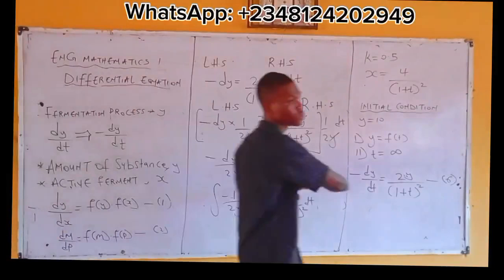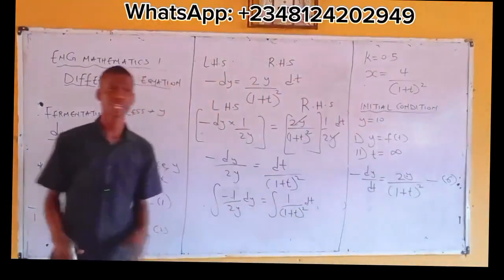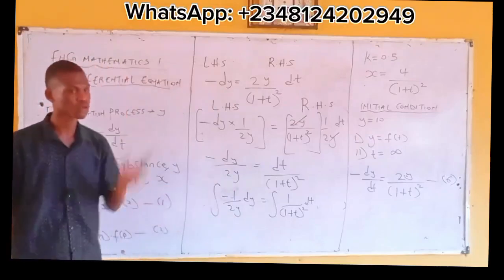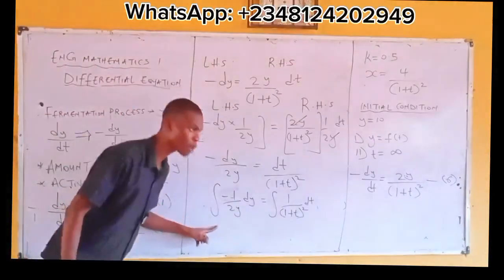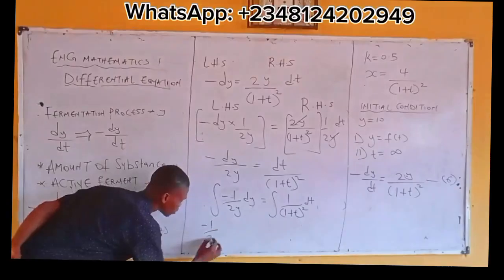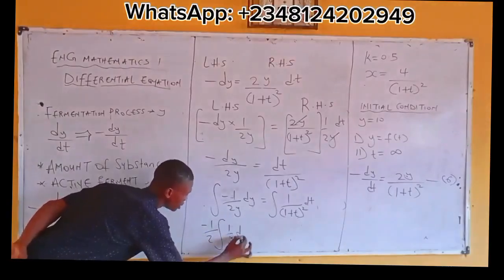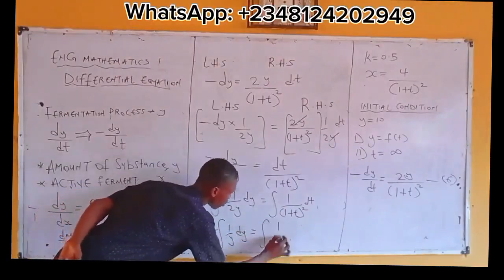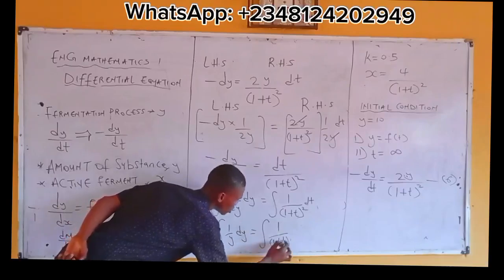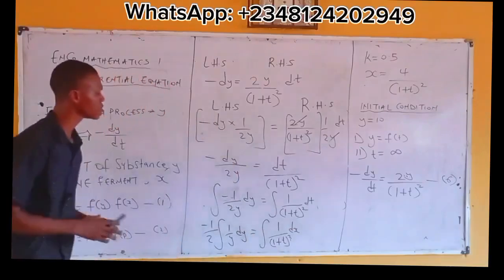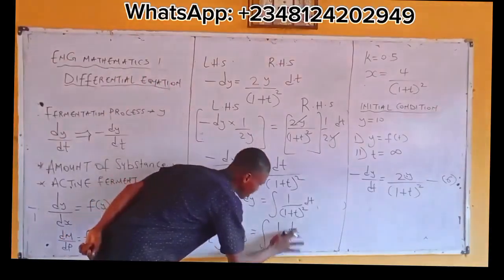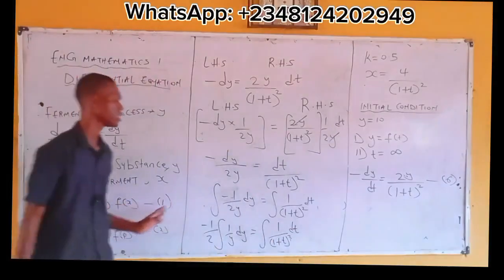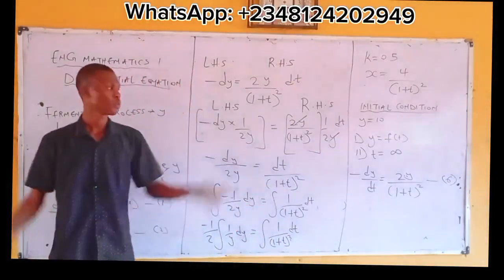By now, you should be able to integrate. Given any integral for your level, you should know how it works. You should be able to integrate any integral function. Right? Now, from this place, factor out the constant. Meaning, negative 1 over 2 integral 1 over y dy equals the integral of 1 over 1 plus t square dt. Now let's integrate it. We are going to integrate the left hand side and integrate the right hand side separately. Then we will create our answer.